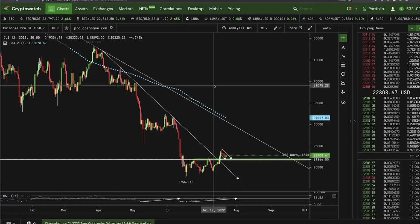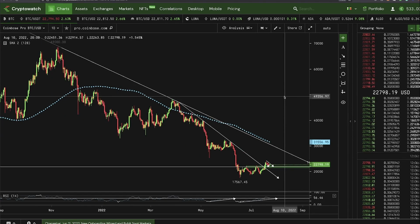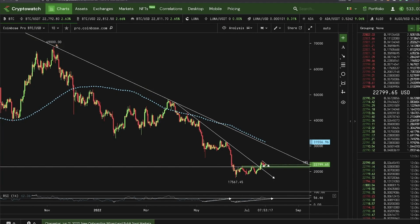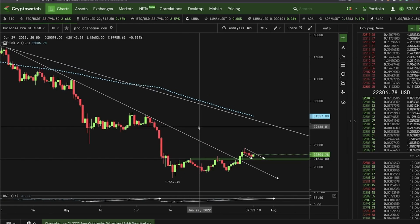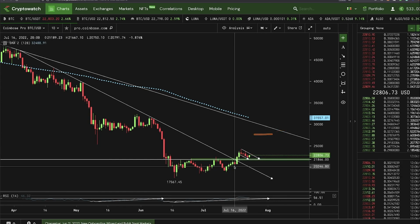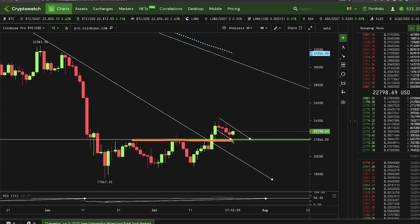The 128-day SMA is a key level right now, and it's very interesting to see that the 128-day coincides with the long-term macro downtrend line on linear scale. If you're looking at the medium-term downtrend line, which we've broken above, this is kind of why on this channel we were saying that we could see moves up to high 20s, maybe 30. The reason we were saying that is because we had a clear downtrend and we broke it. And we got resistance to become support here recently. So continuation up is possible.